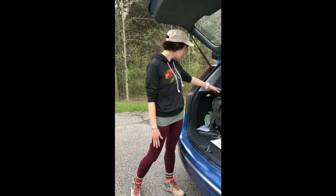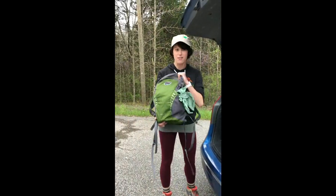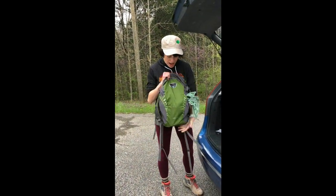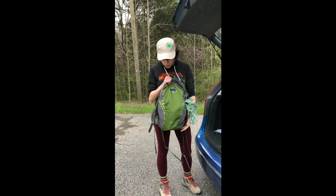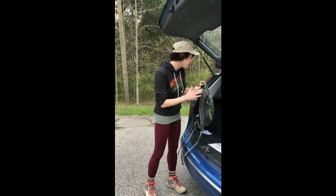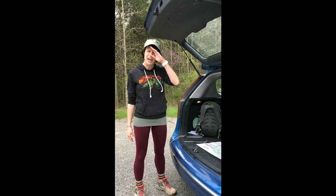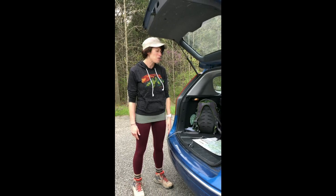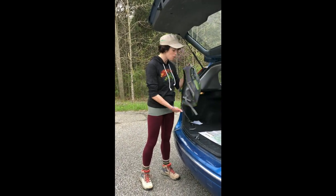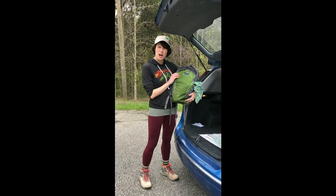And picking the right gear. So here with me, I've got a backpack, which is a little bit beefier, a little bit bigger than what we would need for a hike of less than a mile. This is a 0.8 mile hike that we're going to be going on today, but I would say this day pack could probably accommodate a trail up to probably 7 or 8 miles.